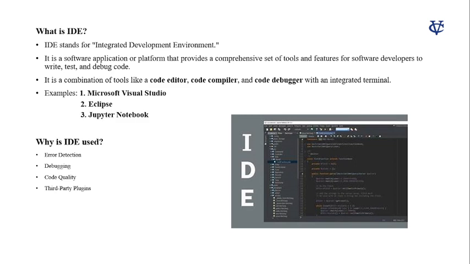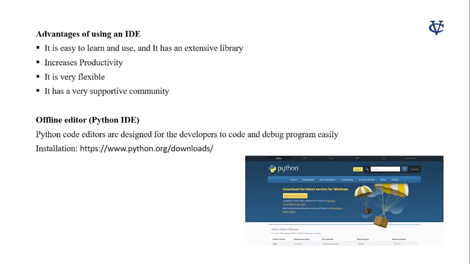So why is an IDE used? By using an IDE, we can easily find error detection, debugging, code quality and third-party plugins. All this comes under the IDE. After that, what are the advantages of using an IDE? It is easy to learn and use, and it has extensible libraries. It increases productivity, is very flexible, and has a very supportive community. These all come under the advantages of an IDE.